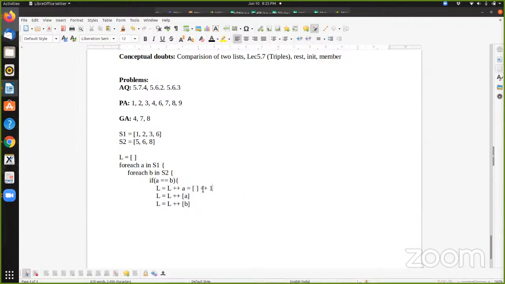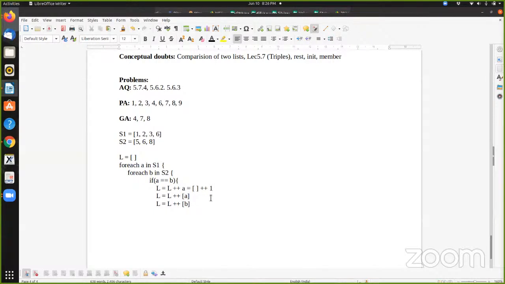Can you append this one? You can append only a list to a list, no? Not an element to a list. Guys, this is a basic concept. You cannot append. See, L is initially what? Empty. Even if it has elements, it doesn't matter. But you cannot append an element to a list. Addition will always be of the same category of data, no? So this is incorrect. For adding this one, you have to make it a list.